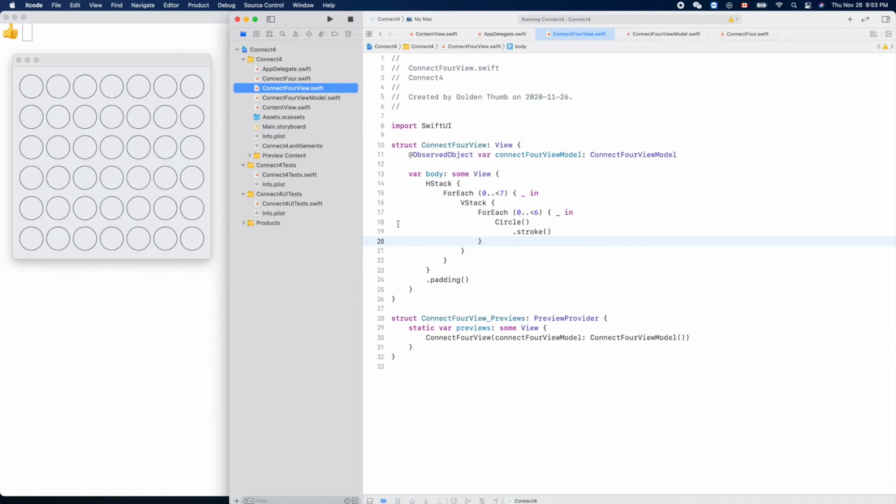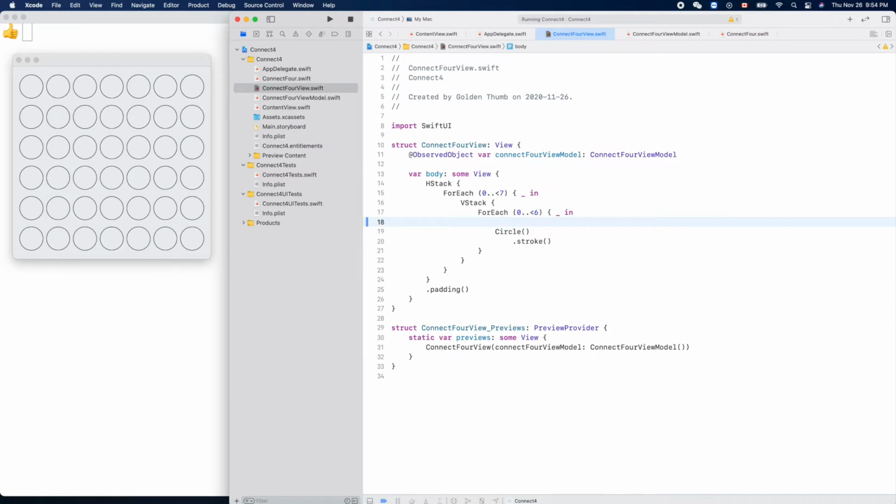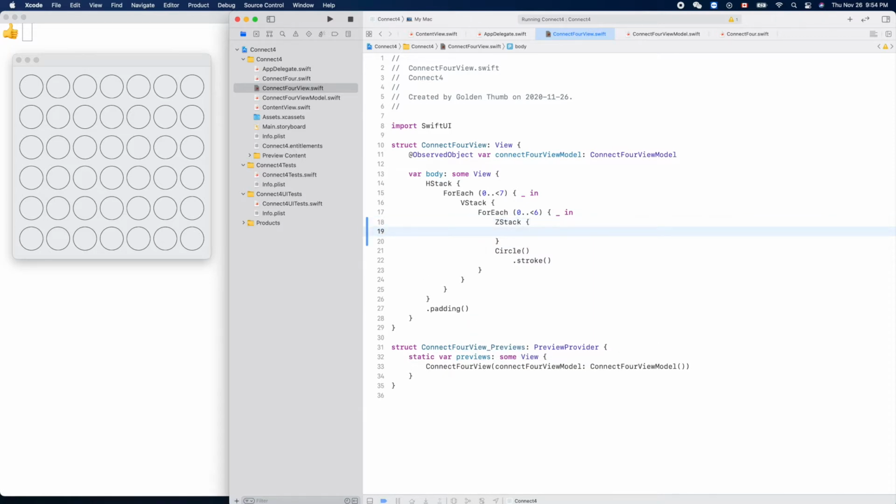So for example, if we want to show a piece, right? We have red pieces and yellow pieces. So how can we show a piece? We can, for example, like that. We need, for example, a yellow circle. Okay, so then we need a ZStack, right?